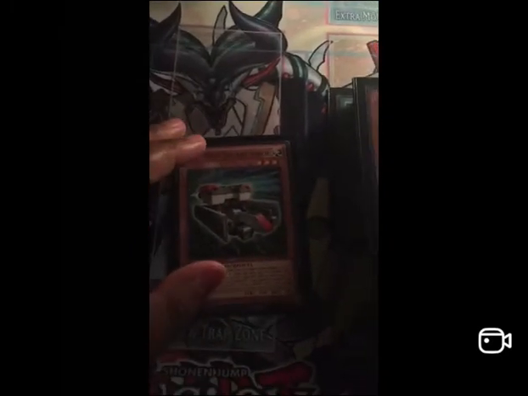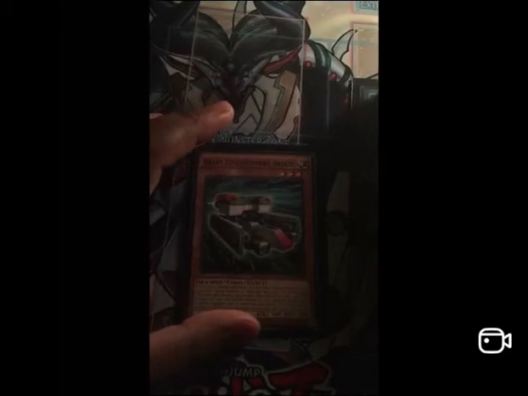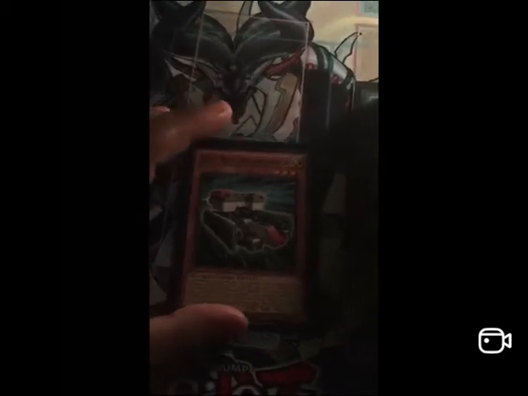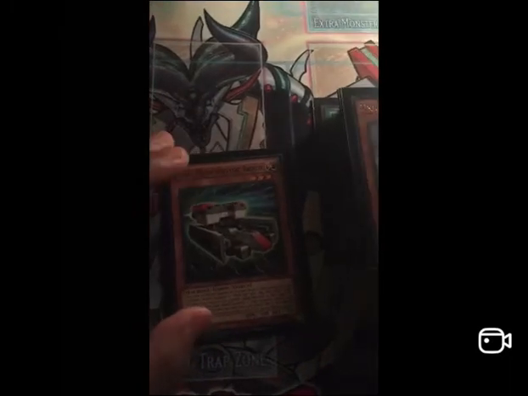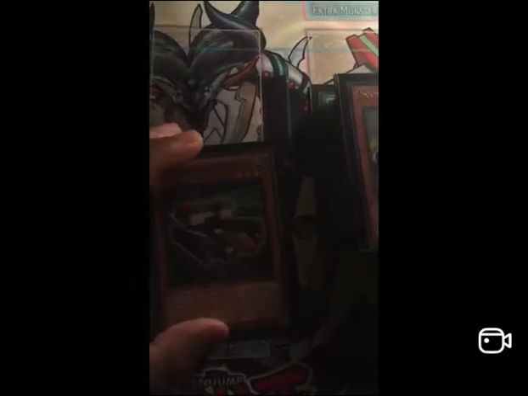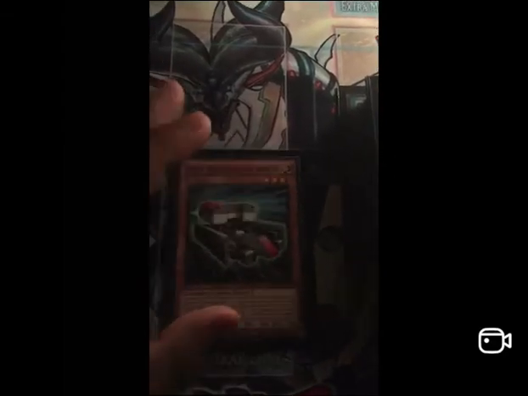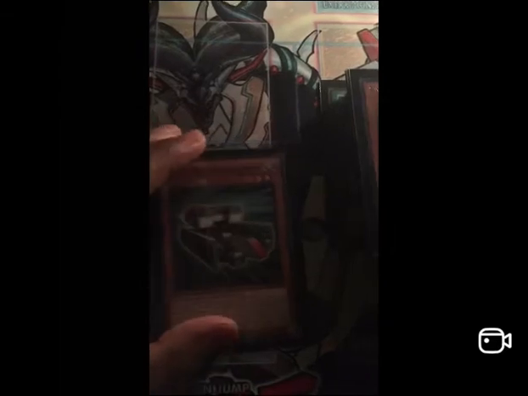Another Union monster that lets us bring out our Union monster from our grave is Heavy Mech Support Armor. It's very useful and important because if we have Core in the grave, there's an infinite loop, because you just keep getting this card back from the grave to the hand, and you just keep summoning Core again. It's the same thing that happens whenever it resolves.